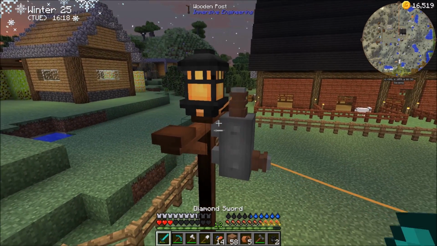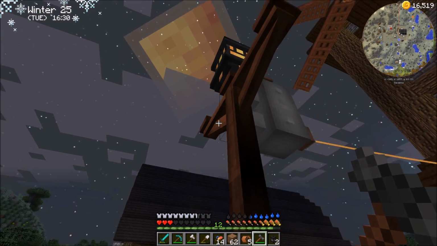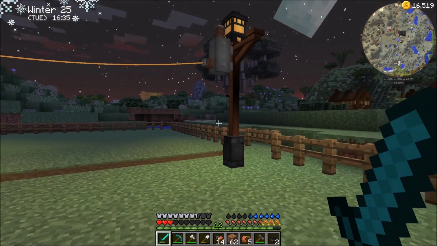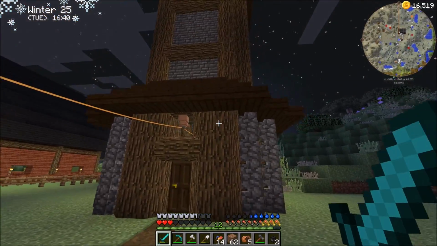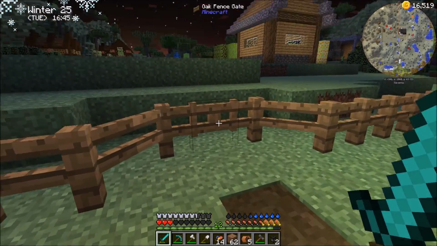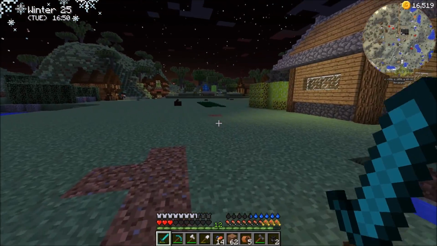And then we'll just link it across like that. And that should be all set on that one anyways. And that should be a 32 by 32 block radius that mobs are not going to spawn. So way back there, way off in that direction, way off in that direction, way off in that direction. Now, parts of the town are still going to spawn mobs, but right around our house should be safe now.